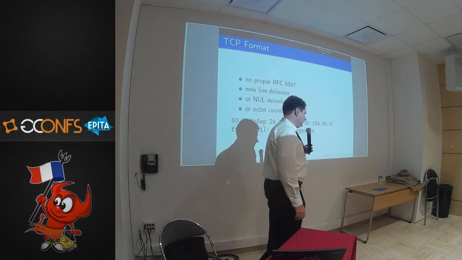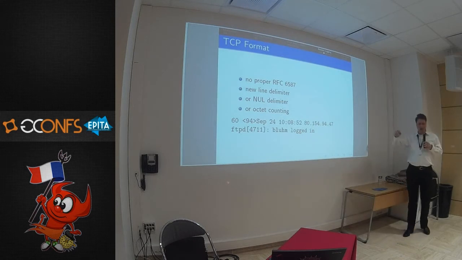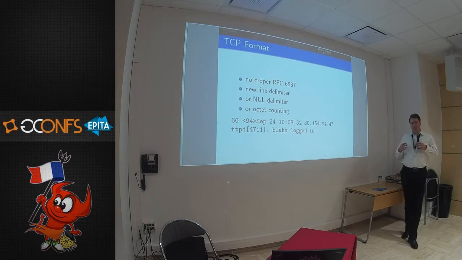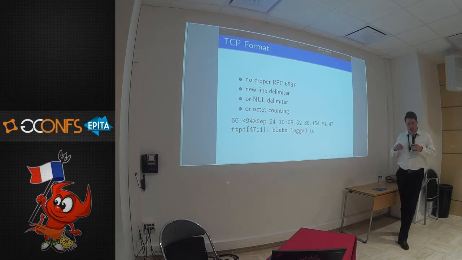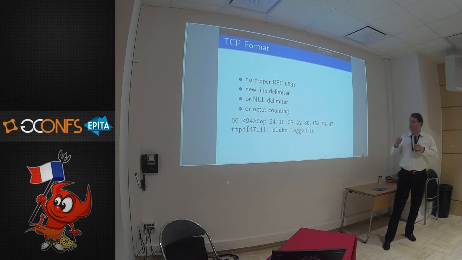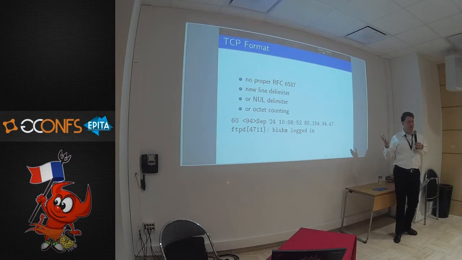So how does it look in TCP? There are a bunch of RFCs. We have the old syslog format, doesn't know anything about TCP. Then we have newer RFCs. They have one RFC about syslog in general. The next one is about syslog over UDP. Next one is about syslog over TLS, and there's no TCP. But then you have another RFC with a larger number, and there somebody has written down what syslog implementations he has found that use TCP. So it's a collection of things that are out there, and usually it just works.